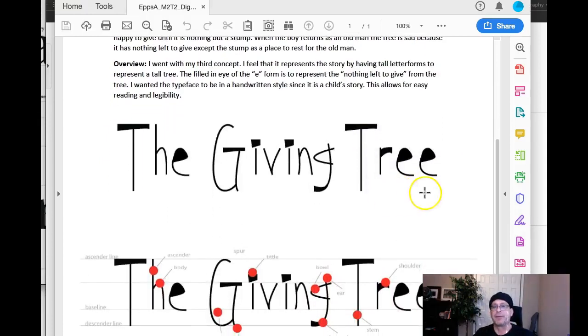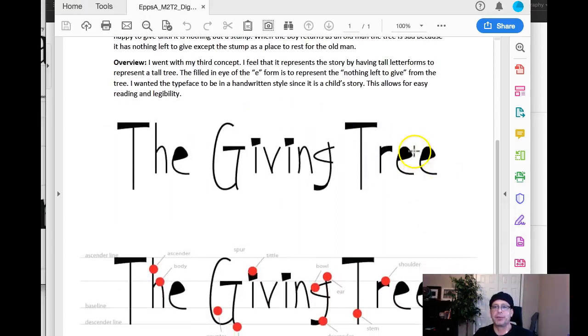My first inclination was to say don't fill in the closed counters of the lowercase e's, but you've got a reason for doing so, and that's okay. So one of the things I'm trying to illustrate here is that as a designer, no matter what you're designing, whether it's letter forms, a layout, a brochure, typography, color, you always have to have a reason for the choices you make. At first, I didn't know there was a reason here. I thought it was an arbitrary choice. My first inclination was to say, don't do it. It's creating a lot of weight right there.